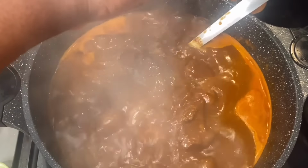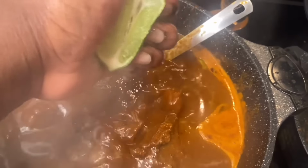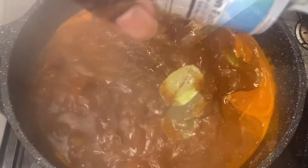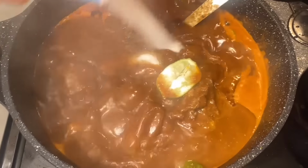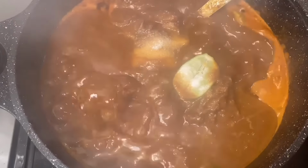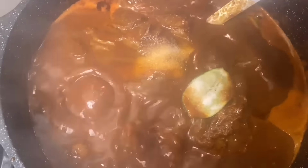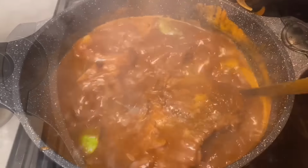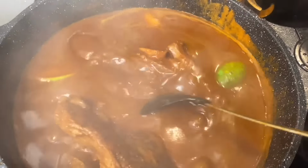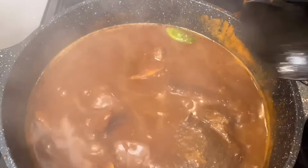Once you bring it up to a high boil again, a rapid boil, I'm gonna go in with about 2 whole limes is what I use. You see me putting them in there, and I'm just dropping the whole lime into the pot at the rapid boil. And then I'm gonna put some salt in it because right now there's like no salt in here except for what I salted the meat at the beginning, and trust me, there's no flavor. So I didn't add a whole bunch because I'm gonna salt it again at the end, just depending. But you see how thick that is? That's only gonna reduce and get thicker.